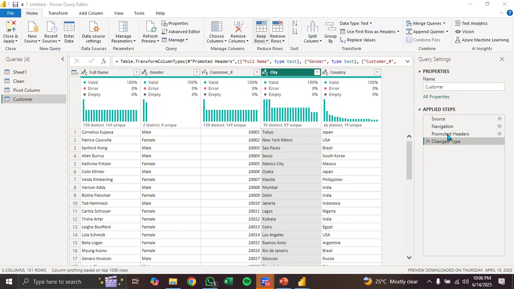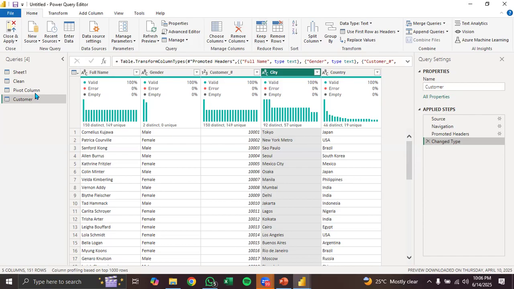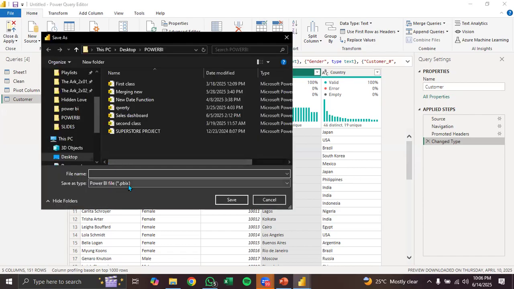How do you save and take data back to Excel? If you are saving it here as a Power BI file, I doubt you can change it back to Excel. The only Excel file you can have is your original one. Or come here to file, save as.